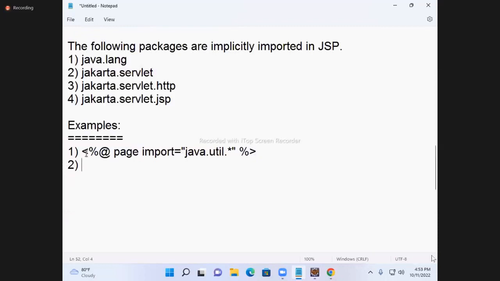So less than percentile at symbol space page space import equal to java.util.star.